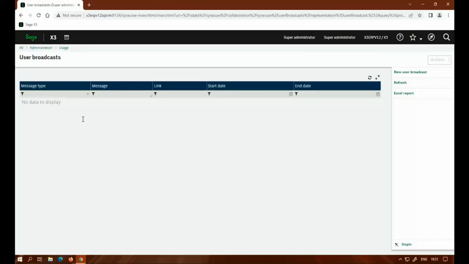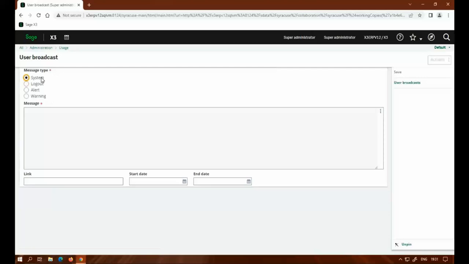Also, you can set them up on a timer. So you have a start date and end date, a message type and message, and then if you want, you can add any additional URL links into it. So we'll go ahead and create a new message. It gives you a category. This is just for recording purposes. It doesn't actually affect the messaging itself, but you can categorize it.